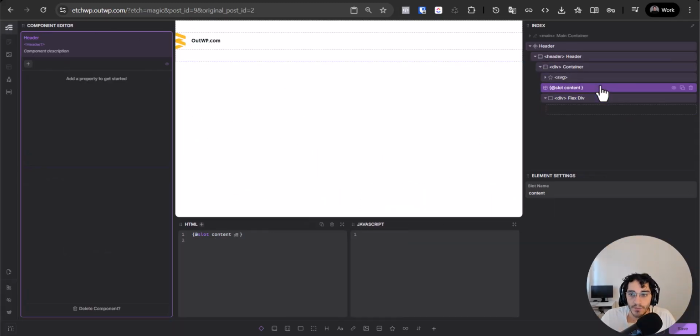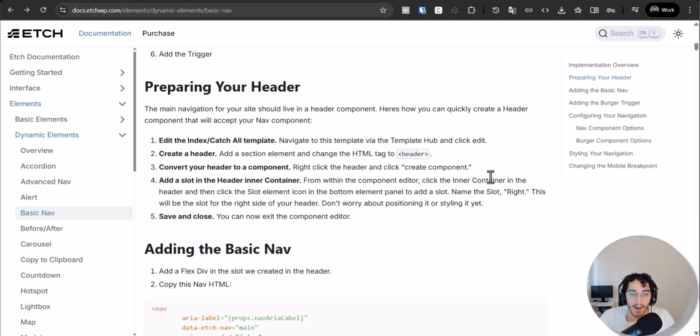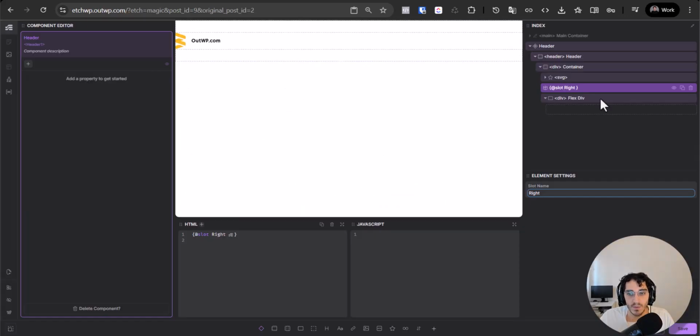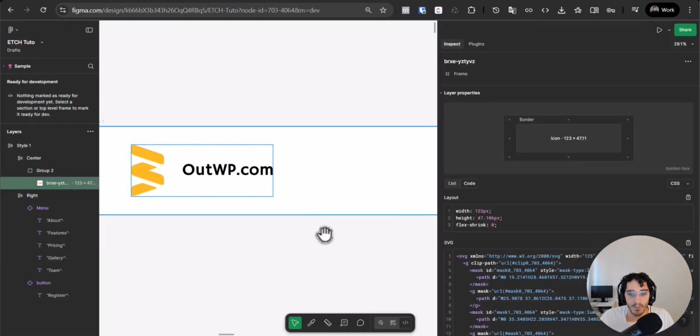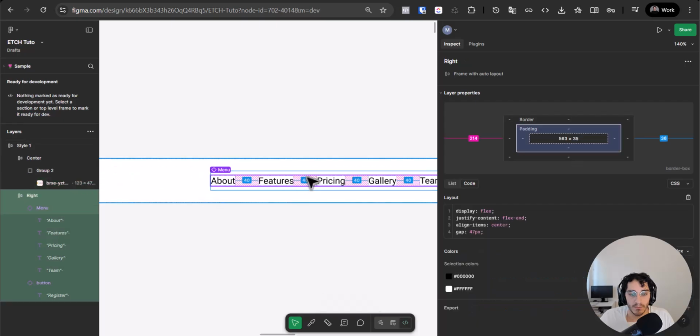The name of this slot will be right. And this will be the slot for the right side of your header. Okay, the navigation will be this navigation.